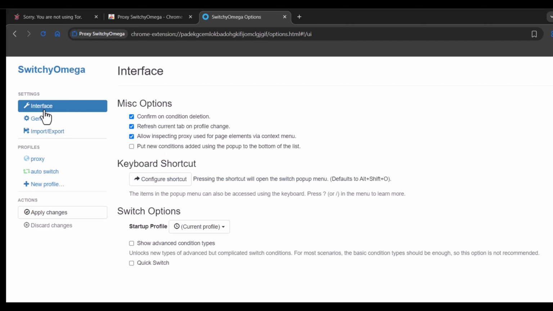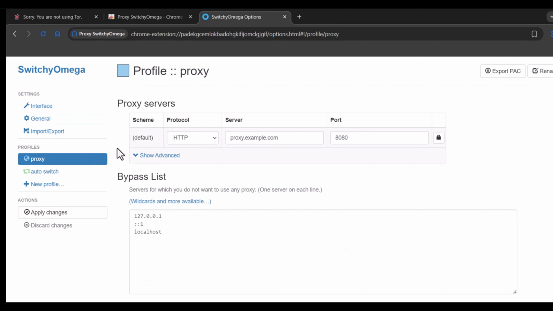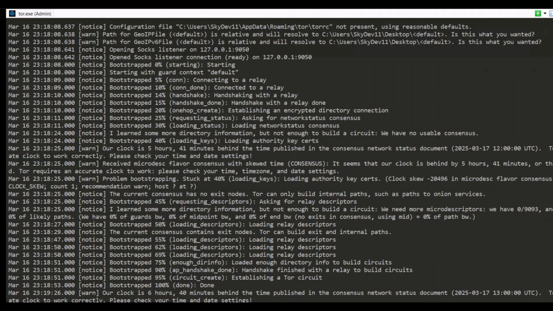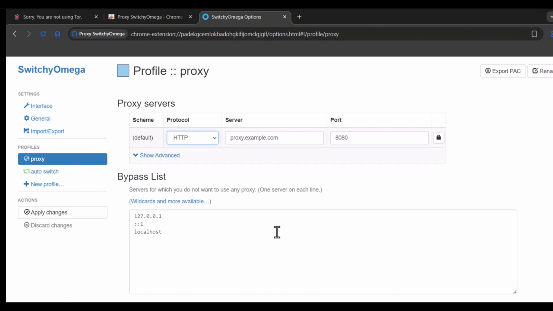Then go to Proxy, change HTTP to SOCKS 5. You can see on PentestBox our IP and port for the Tor network.